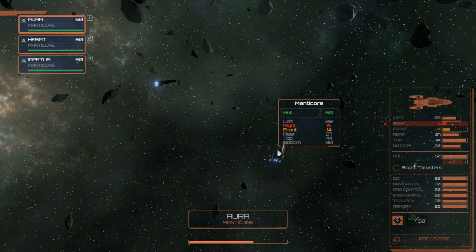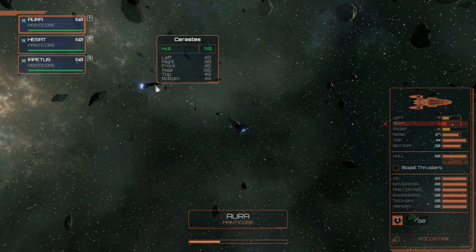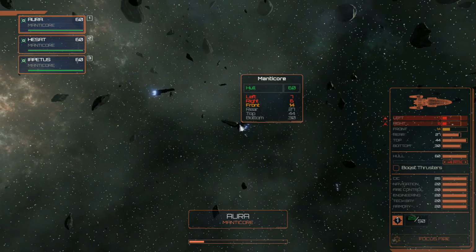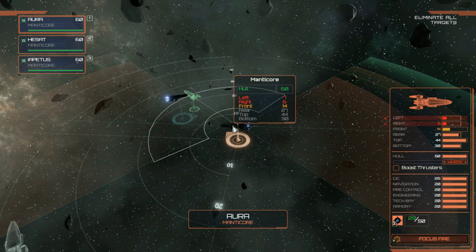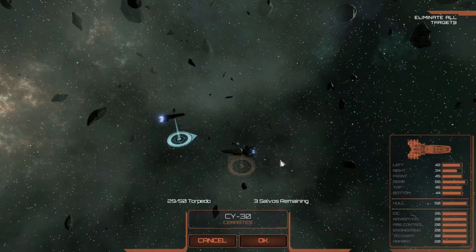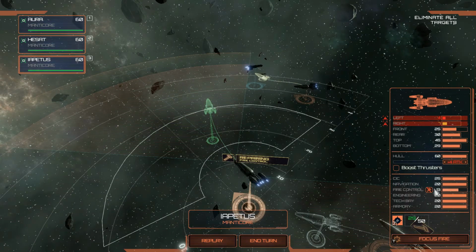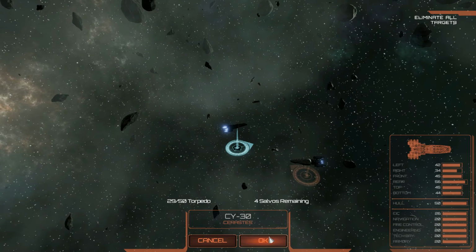Yeah, and all the while, the Aura's the one getting shot at, but at least it's on the left armor, which is kind of the strongest point. I did make a mistake and turn around, did I? A little bit. But you're in perfect firing range for torpedoes. Don't know if these torpedoes are gonna hit though, but any extra little bit of damage is warranted.